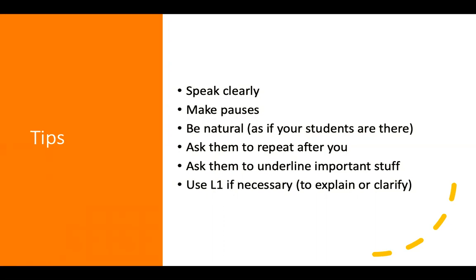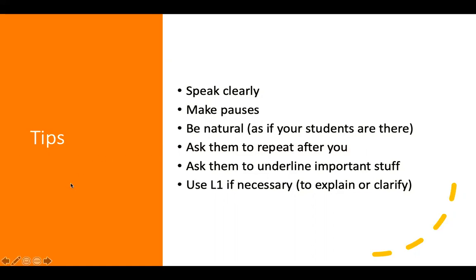because in real life communication and in real life teaching, we have extra nonverbal clues to make our students understand English only. But in this environment, we might have to use a little bit more of L1 to explain, for example, what they have to do, or to clarify something, or even some difficult parts in a text can be supported by a little bit of L1 use.